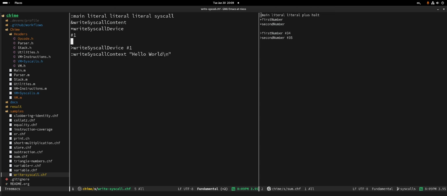So the syntax is gonna be pretty much like this. This is a reference to the buffer that you're gonna use as an argument when calling the syscall. This is to which device you're gonna call the syscall with. In our case, it's gonna be stdout. And this is the syscall number identifier, right? But we are not able to parse this.